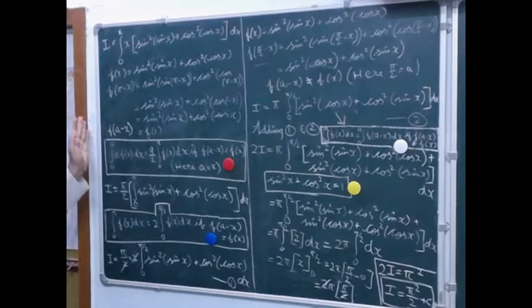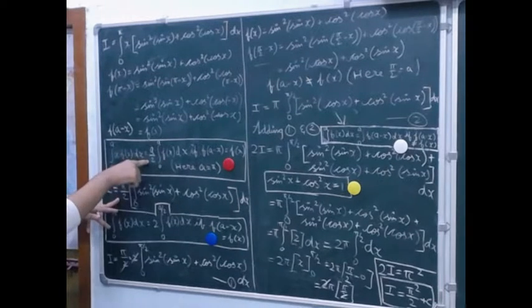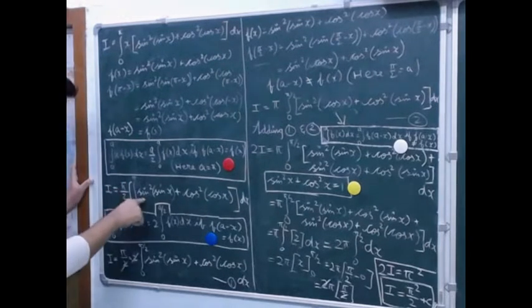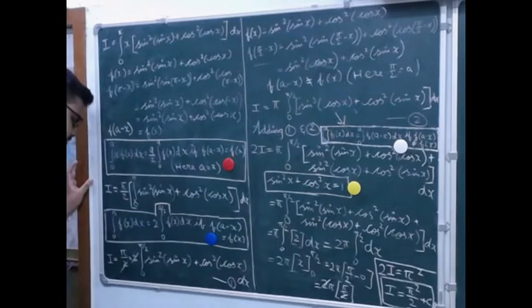If we prove that f(a minus x) is equal to f(x), we can apply this integral property, which is the integral 0 to a of x f(x) dx is equal to a/2 times the integral between 0 to a of f(x) dx. I am doing this to remove the x in the x f(x) dx. So after applying this property, I get I is equal to pi/2, which is a/2, and here a is pi, so pi/2 times the integral between the limit 0 to pi of sin²(sin x) + cos²(cos x).